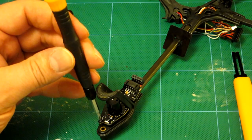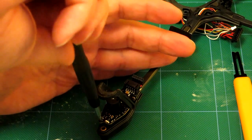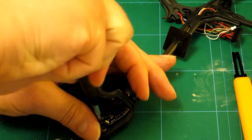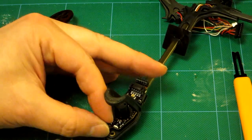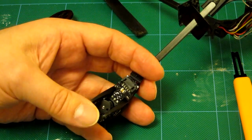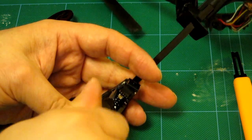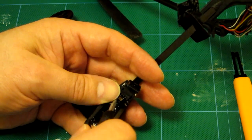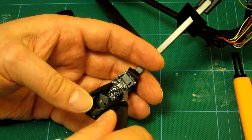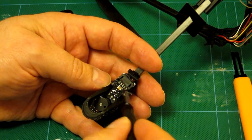There are three screws — I'm using the tool again. It's a little wobbly so you really need to brace the unit. I recommend a good board that shows up colours and small screws. I'll angle this a bit better — pressing on the table helps. You get a feel for how tight these are screwed in, which is important for when you reattach this to your new unit. That's the third one done.